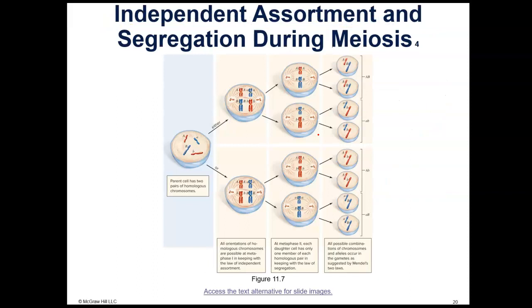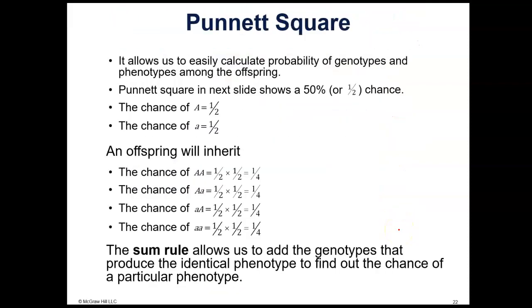When you have an individual that's heterozygous for 2 traits, and this is the law of independent assortment, it's saying that whatever trait A represents, those A alleles are going to segregate independently of the B alleles. So you don't just get these two versions, big A, big B and little a, little b, you also get a combination of big A, little b, and little a, big B. That's what the law of independent assortment states.